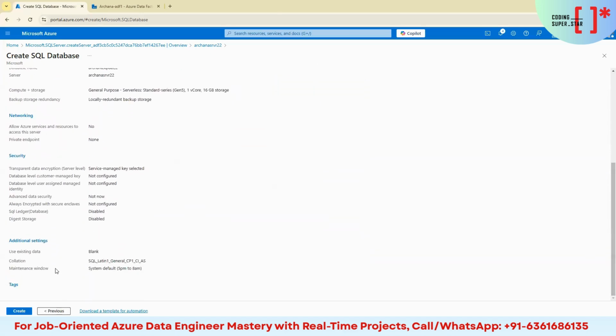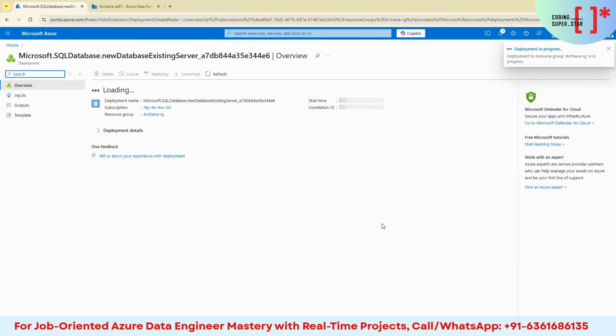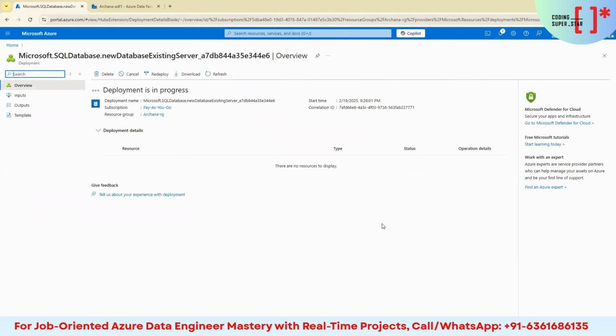If you're using the free ones, you can create it free only. It will not charge for that after you convert it to pay as you go. If you're not planning on using the SQL DB, you can just delete it for 3, 4 days. If there is some holiday or a weekend, you can just delete it, come back on Monday again and just create it so that you'll save something. You can do that also.